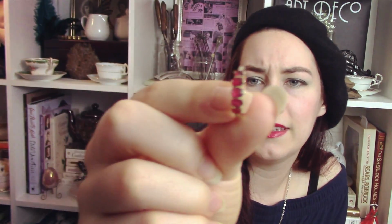But this, I believe, I don't know if it's her engagement ring or just a piece of jewelry, but it's a sweet little gold ring, with these little pink stones on it. It's very small, it's very delicate, and I think that's what appeals to me about it, is how tiny it is. And I got big man hands. This does not fit. I can just about get it on my pinky, but even then it's a bit of a squeeze. Oh, there we go. But I can't actually wear this piece. This piece just sits in a box, but it's so delicate and feminine, and even though it won't fit on my big mitts, it's very special to me.